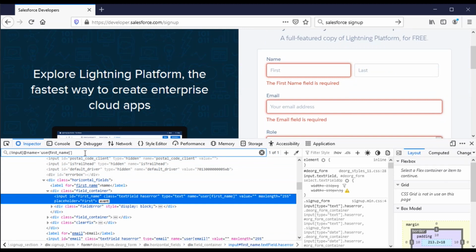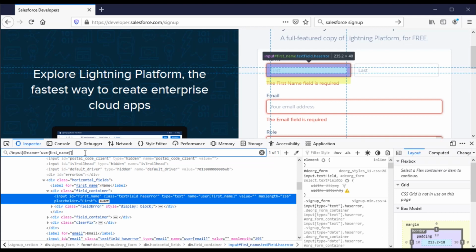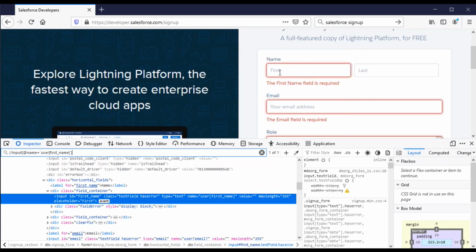It will search for the correct element. When I click enter, it shows it here. See, it's highlighted over here. That means it found the correct element locator.